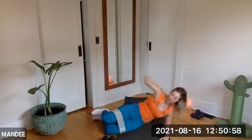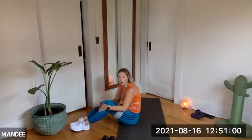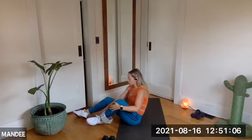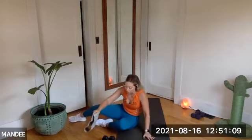That is time. Okay, so in your core work, you don't need the mini band. You will want your mat, and that's pretty much it. Now's a good time to towel off if you're sweaty.